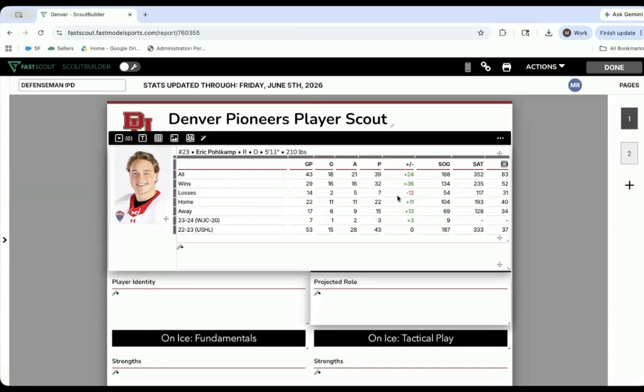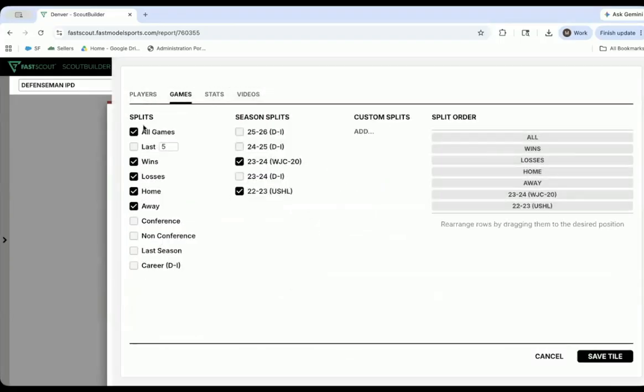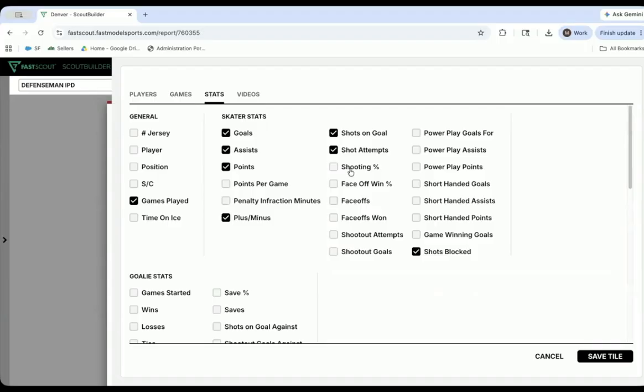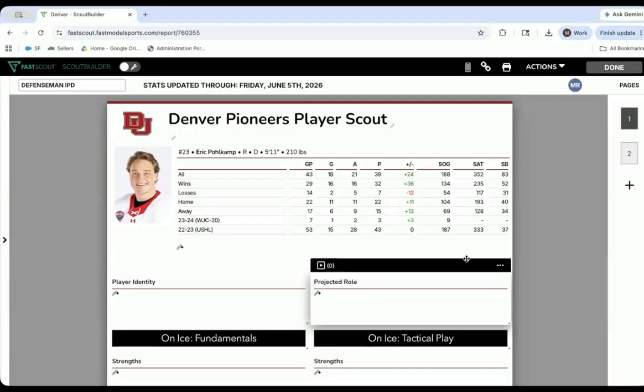So if you meet with the player at the beginning of the year and you want to talk through their upcoming season and what their expectations are, you can have their last year stats on here to show them. But then also, within the settings, you can select which years you want to show, which games, last 5, any of the stats that you want to specifically make sure are on this player's individual player development plan. You can add those.